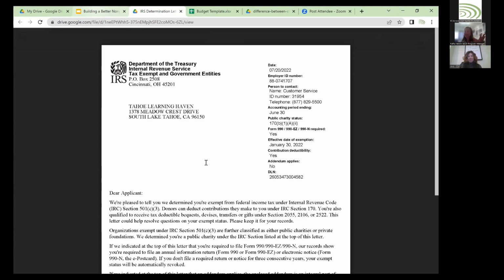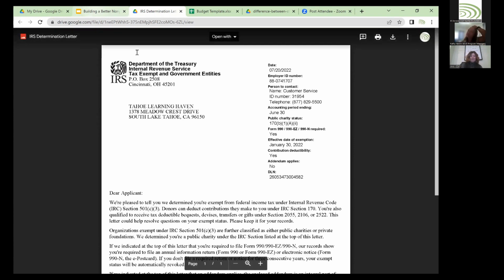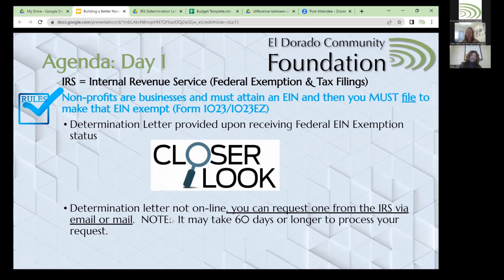You have this, and it used to be if you lost this, I had this happen. I was part of, I think it was Bijou PTA. Every year there's a new president. This letter was just gone. 10 years ago, that was very hard to get a new letter. Now it is not hard. Now you can go on the IRS website and get a new one. Oh, and she even has that on here. They aren't online, but you can ask for them and they will mail you another one.